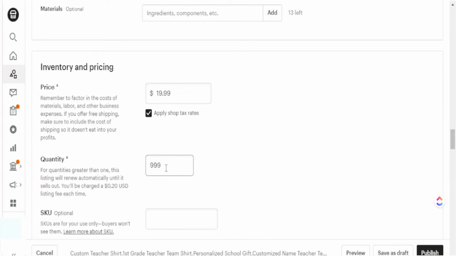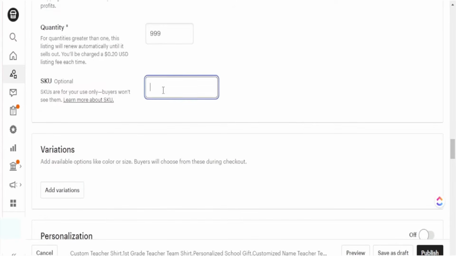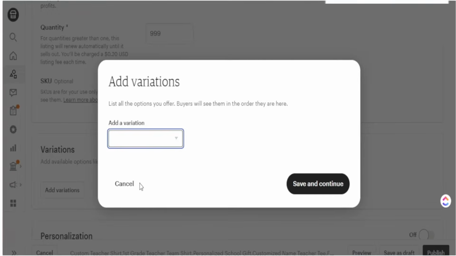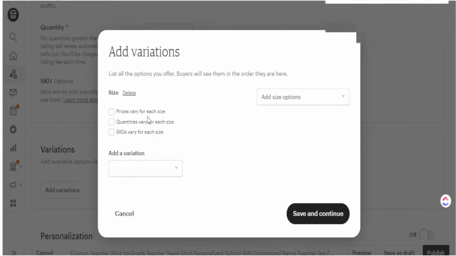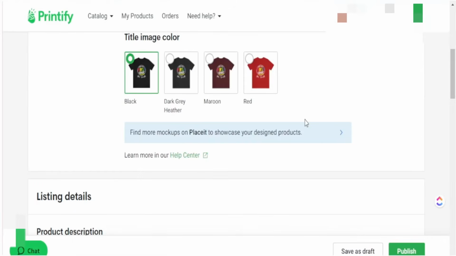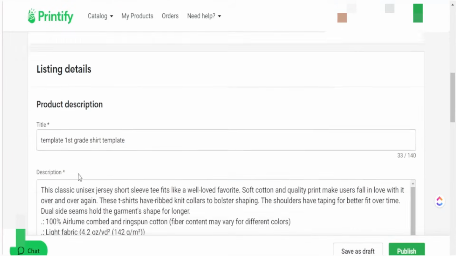Now, the quantity size, I want to select $9.99 because I am allowing this to be filled from my print provider. And when it comes down to my SKU here, I like to just put something related to what this shirt is. So when we come down to the variations, we want to add our variation to first be sizes, and we want to select this to be US letters, and we want to add in price variation for each size. Now we can head back over to Printify and see what size options we have available here.